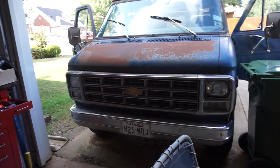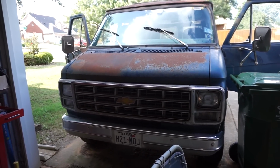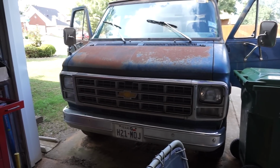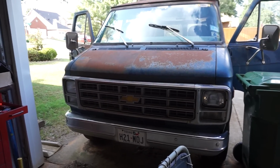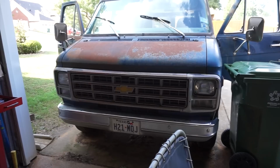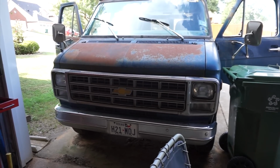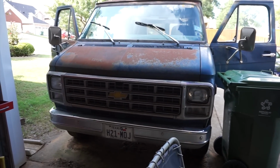So as you can see already by the style, if you clearly notice the mirrors as well as the headlights, you can tell that it is late 70s, because around 77 they went from one headlight to two headlights on each side, basically high and low beams. The mid to early 70s Chevy vans only had one headlight. Of course every vehicle has two headlights, but it just had a single headlight.